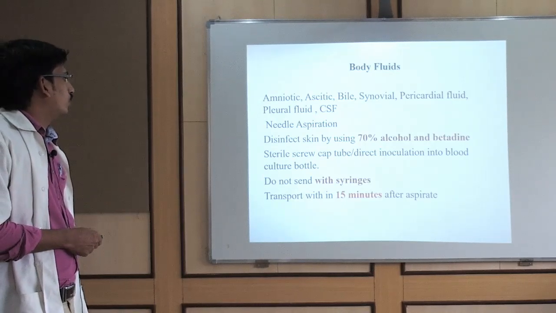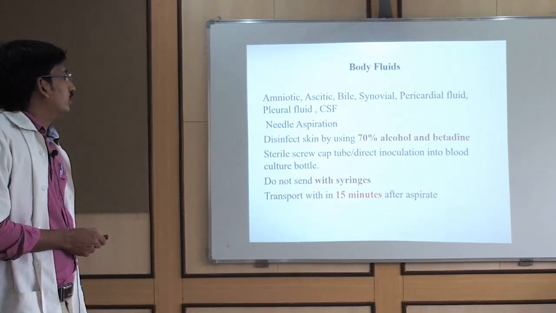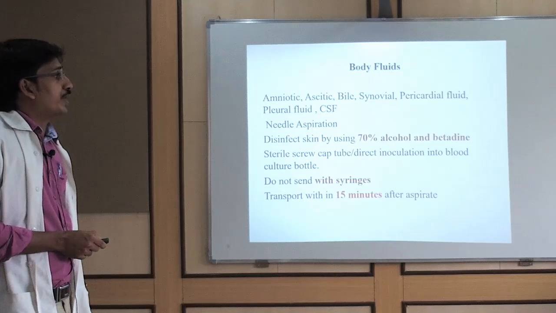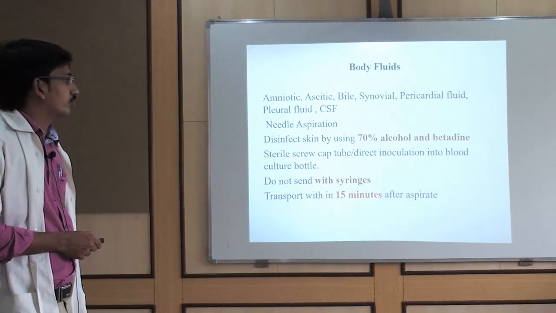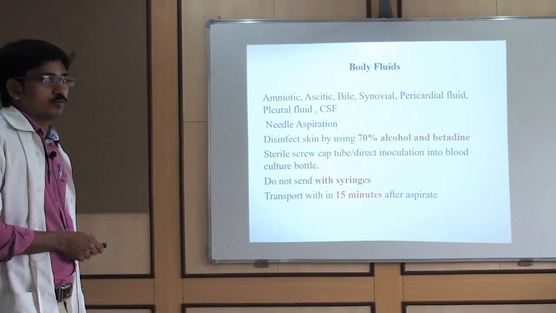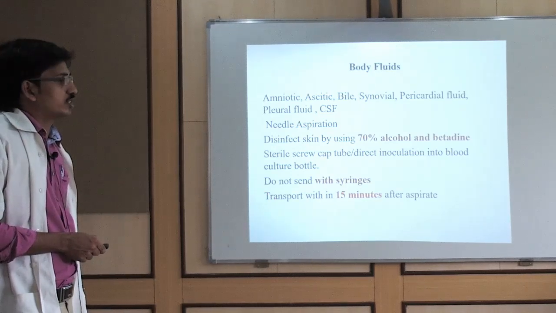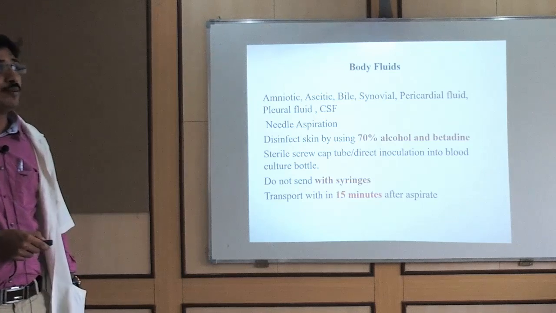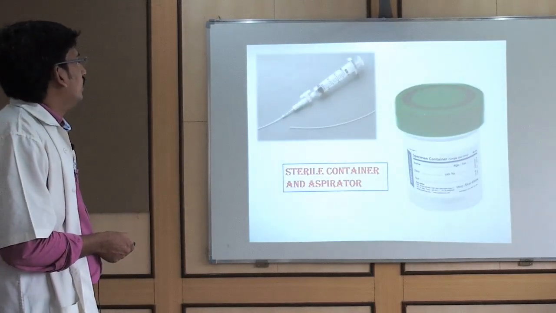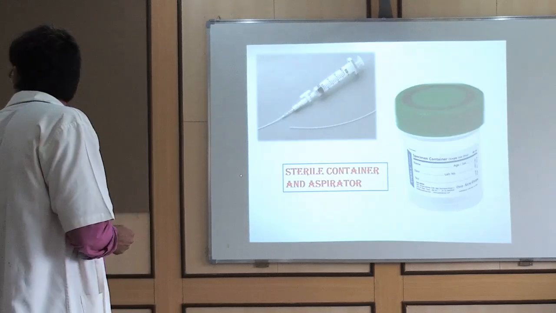Then immediately transfer it into a sterile screw cap container. If this screw cap container is not available, then directly inoculate into a pediatric blood culture bottle system. Now label it properly and transport within 15 minutes. If you send after 30 minutes, we are not responsible. We have to send the sample back to the respective wards. See, this is a sterile container, and this is a needle aspirator.